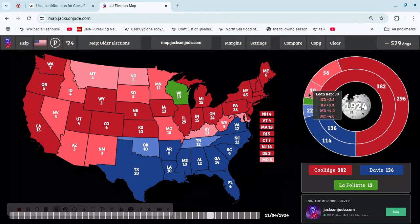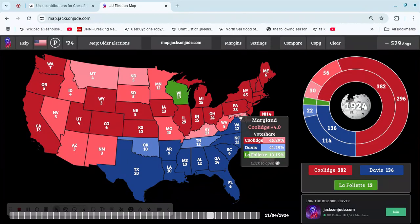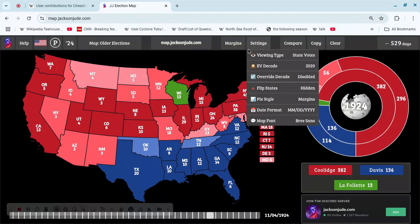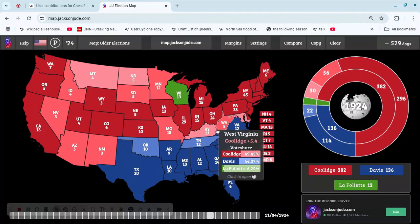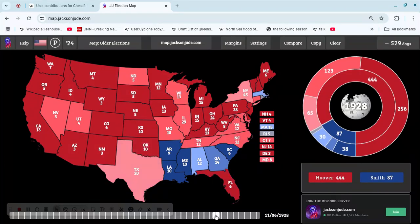In this election, Kentucky and Maryland were the two closest states where it wasn't populists. This was such a blowout election, as a matter of fact, that despite the vote being split, with the Democrats losing votes because of La Follette, Coolidge still would have won the election anyway. It was that much of a blowout. But Kentucky and Maryland, again, two border states where you sort of have these conflicting political influences as to how these states are generally more Democratic leaning, but Republicans can win them.